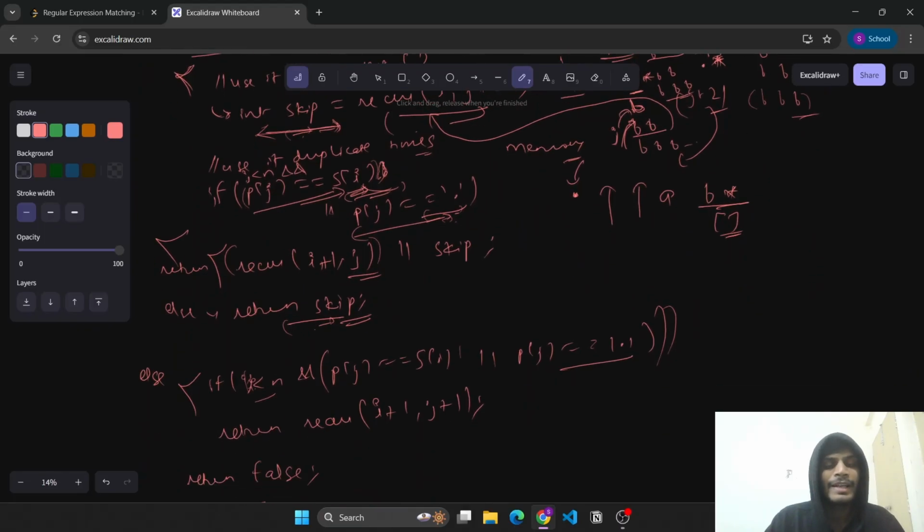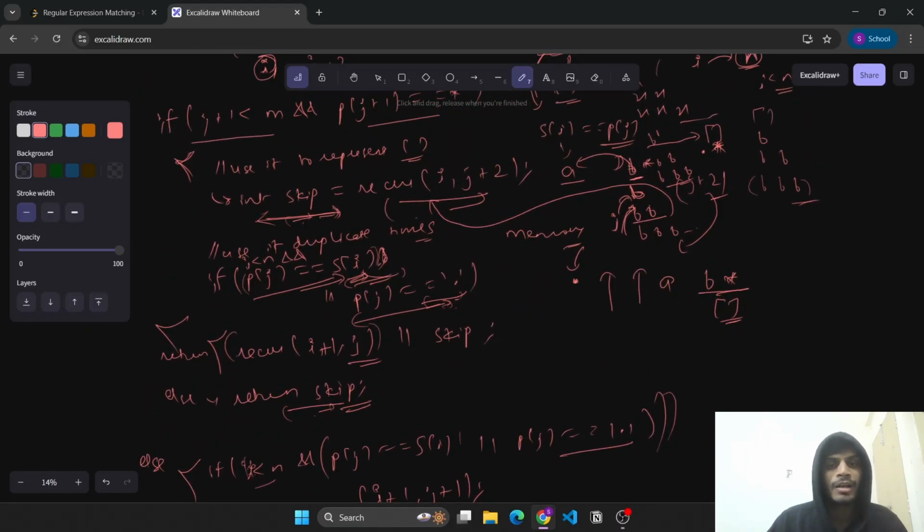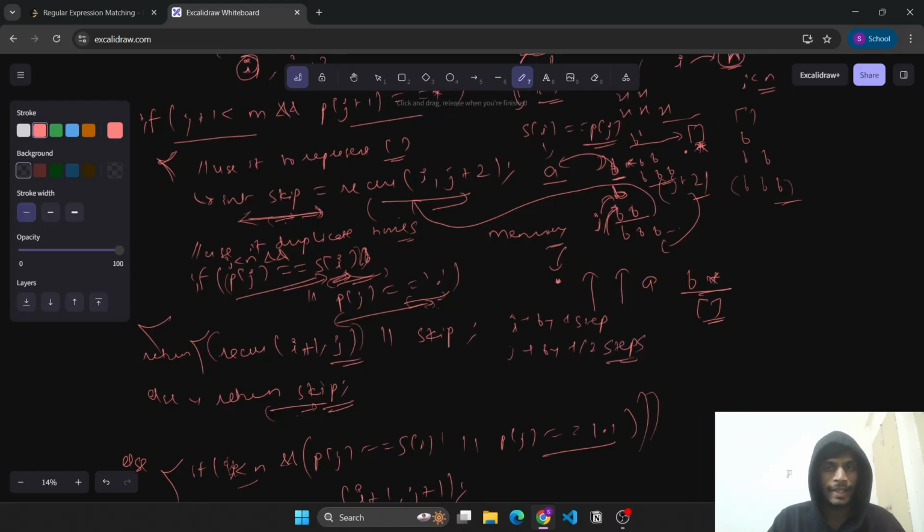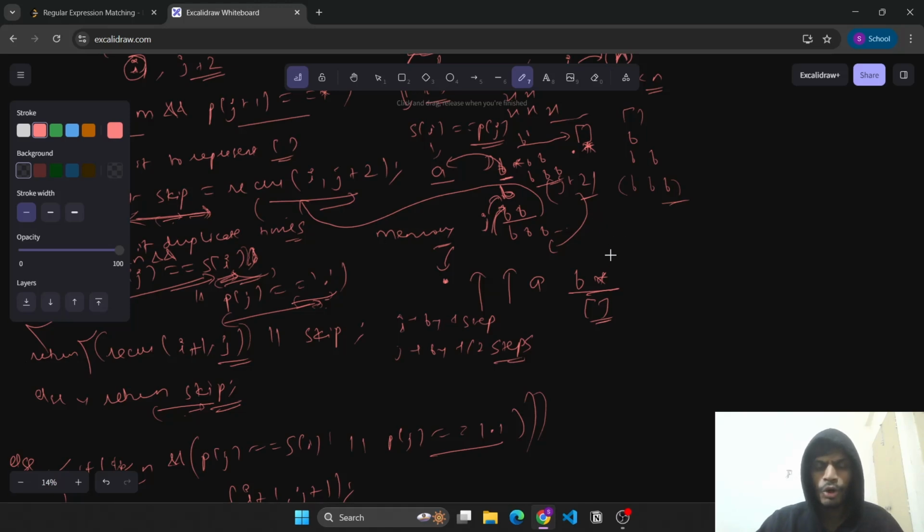And as we can see, at each step what we are doing is either moving I by one step, or moving j by 1 or 2 steps. Hence in the worst case, what will the recursion take? Since I is being moved by 1 step each time, and we have 2 possibilities of moving it or not moving it, it will be 2 to the power n plus what?